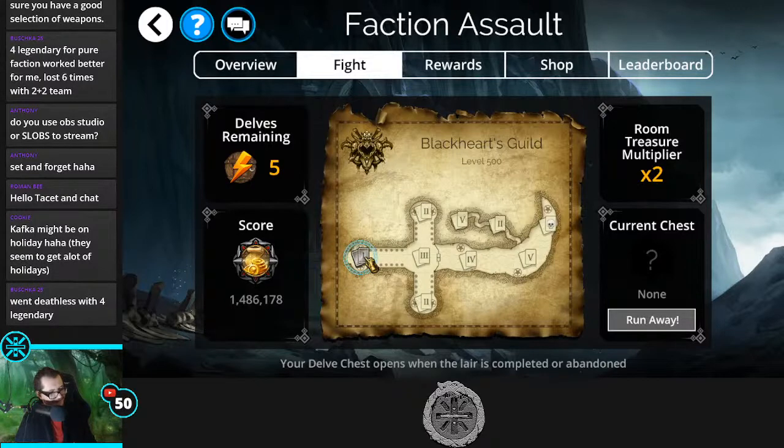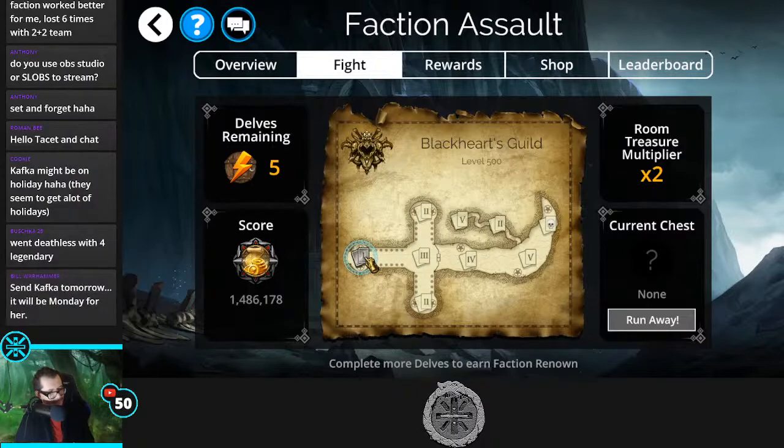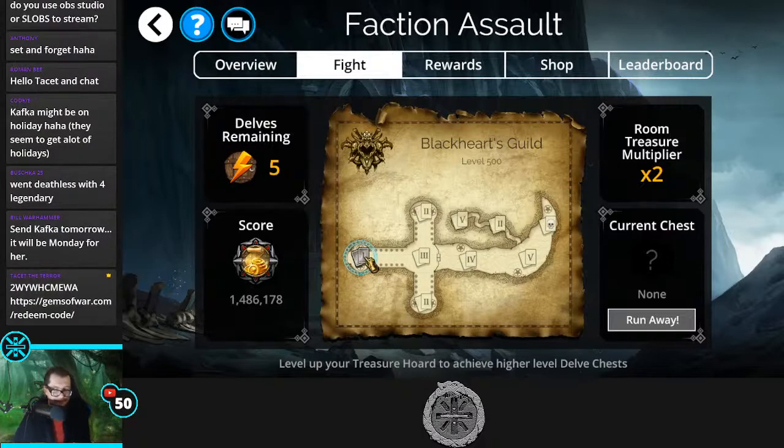Let's see. Check that. Put that there. Paste that over there. Copy the whole thing. And there you go. Yeah, I'm going to be going the 4 legend route. We could technically go Deathless with it, though I'm going to use this. We have enough sigils that we could just do the normal team. But there you guys go.